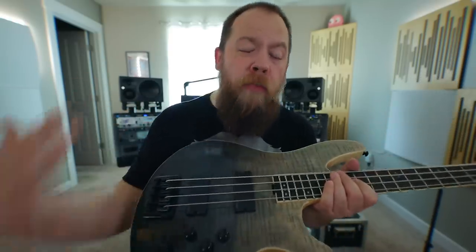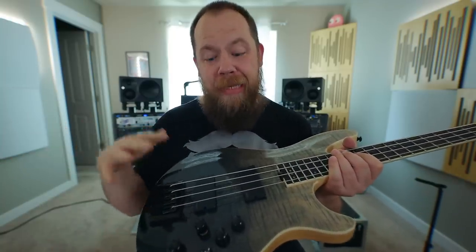Now, when you take all of those into consideration, you have a pull knob on this Schecter SLS Elite, and that is giving everything kind of the EQ curve of a J bass, meaning it's still a single coil, but it's a straight single coil and not the split of a traditional P bass.